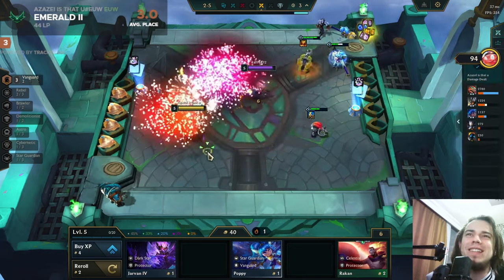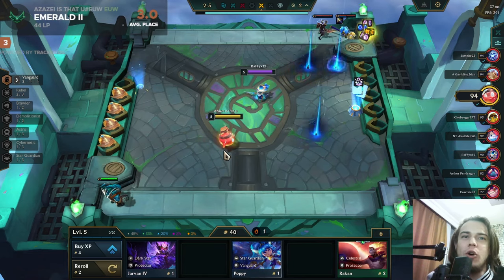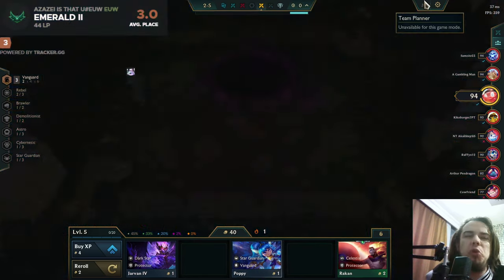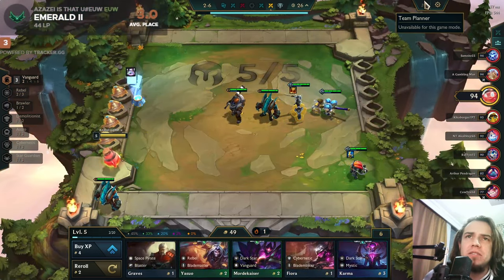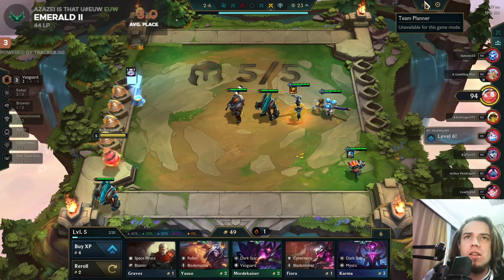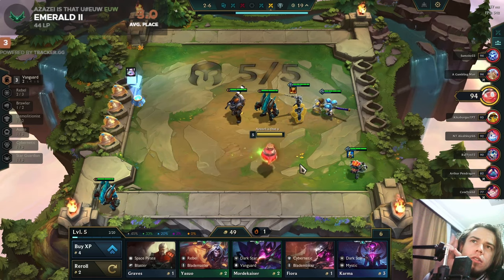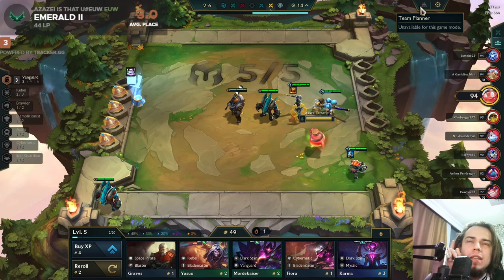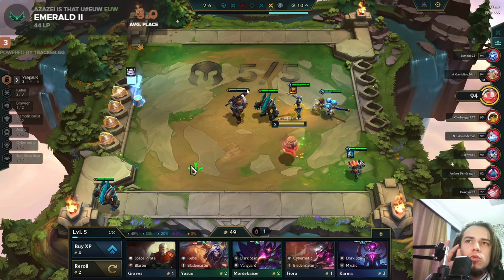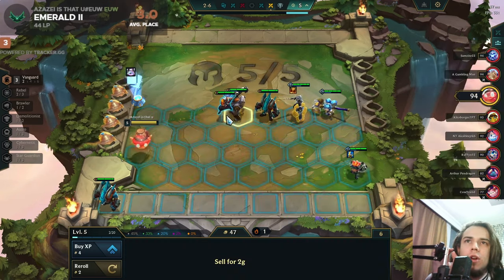Bro, I like this set. I like it. Like, no chosen, no headliner bullshit. No team planner. I don't know how it affects. It probably affects. Maybe, but look. There are two points for team planner. One, it helps you, but two, it makes you lazy. Without team planner, you enjoy the game. You are more focused on the game.